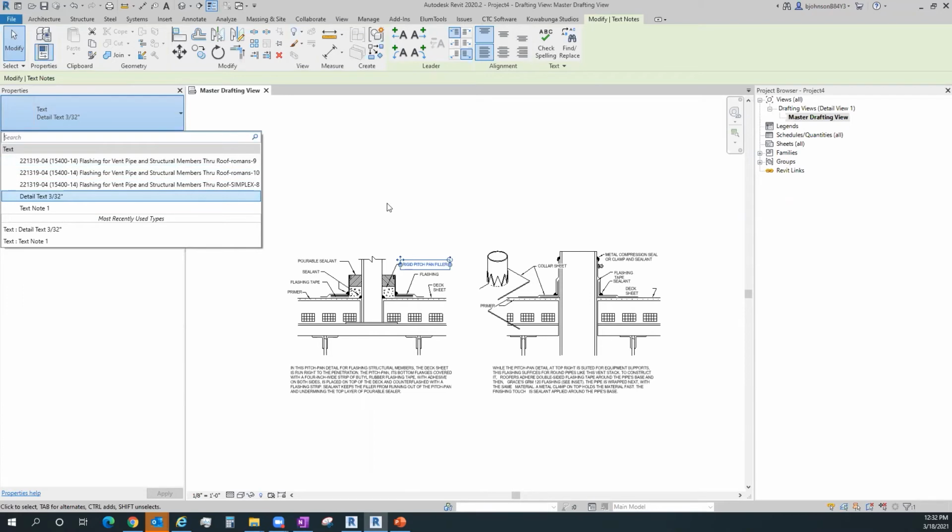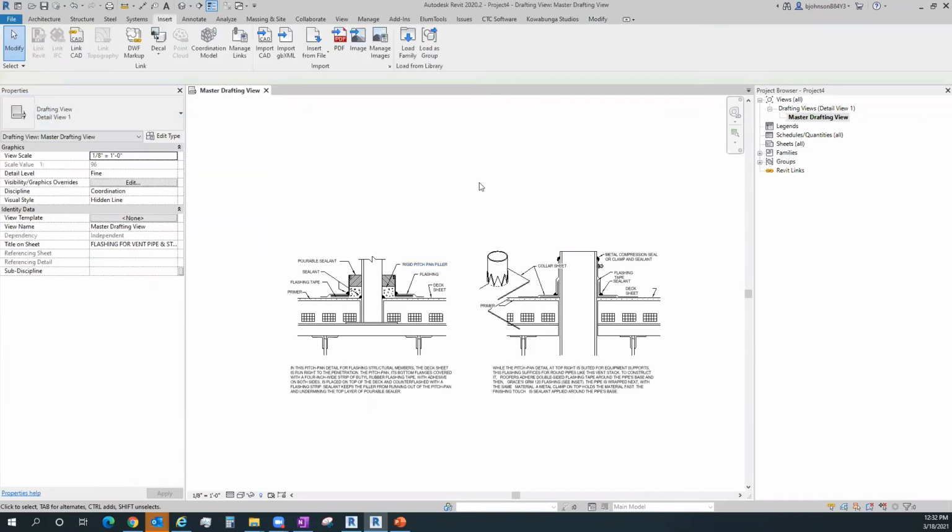If I was in a standard project, and somebody imported 50 and exploded it, and now I've got 150 new text styles, how hard is it going to be for the average user in a normal drawing to choose a new text style, hit the drop-down list, and have to sort through 150 plus the normal ones in the project? It's one of those reasons you don't want these to be exploded in a project view. So just a couple of housekeeping pieces there.